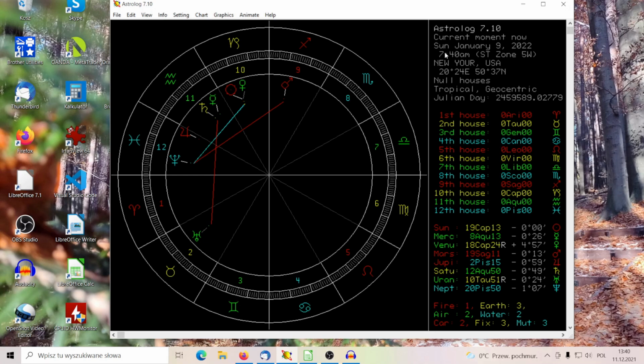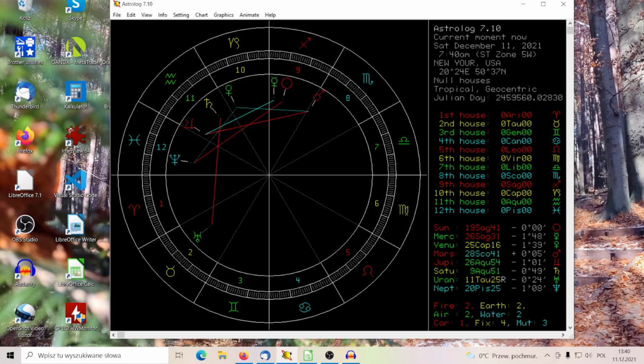As you observe over here, we are already in Sunday, January, and I press once the button, it gets to January 10th. I press again, January 11, January 12th. So in this way, we can move the Astrolog day by day. There are other settings, you can use them to progress by month, for example.